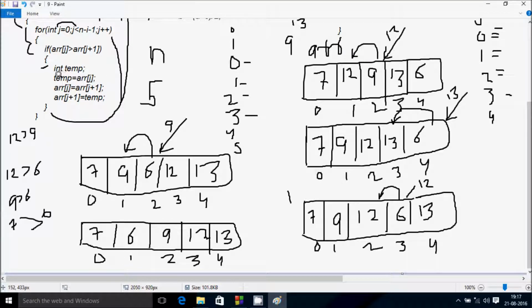So a[0] value go to temp. So 7 go to temp. So here 7 come. And here a[0 plus 1], a[1] value go to a[0]. So a[1] is 6. 6 moves to there. Here after temp value go to a[1]. So this position 7 come.